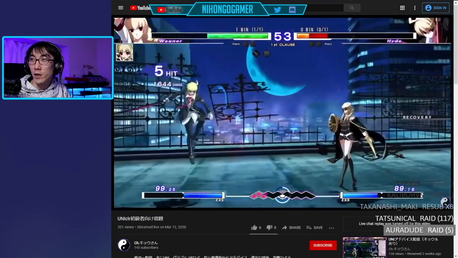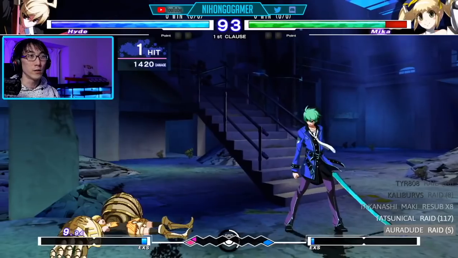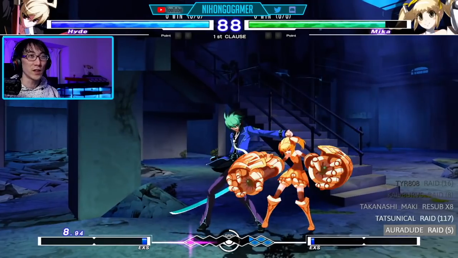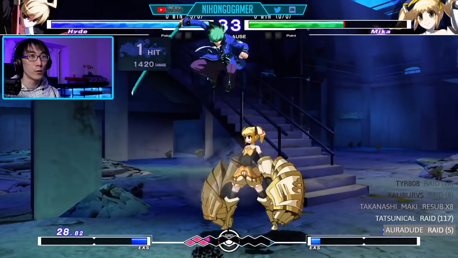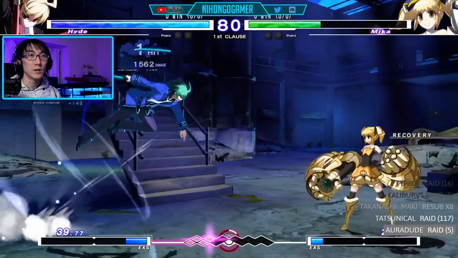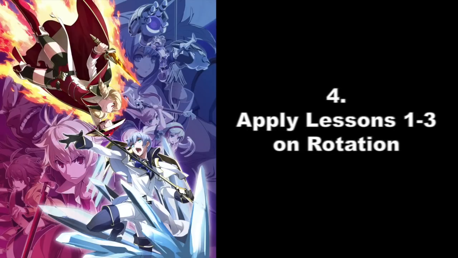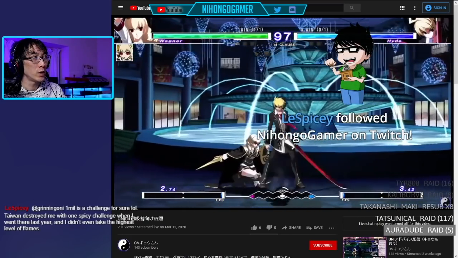Run in, throw. Run in, throw. Assault. Throw. Missed. Throw. But then you discover stuff like that through actual matches. You'd be like, oh, in certain situations, throw will miss. Assault. Oh, like when they're jumping, or in their own assault. Lesson 4. Apply lessons 1 to 3 on rotation as much as possible. Put all the things you learned together.